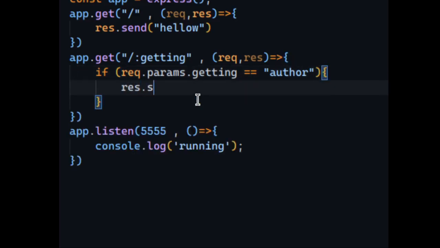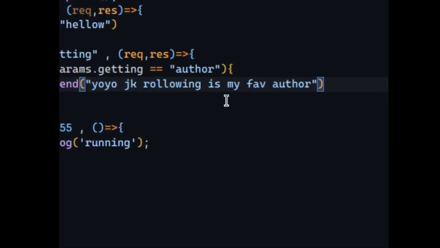Then res.send, J.K. Rowling is my favorite author. I hope I have typed the right spelling.